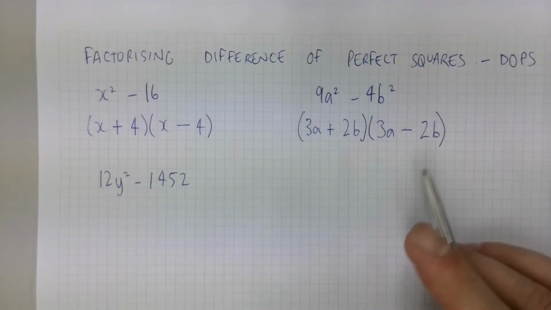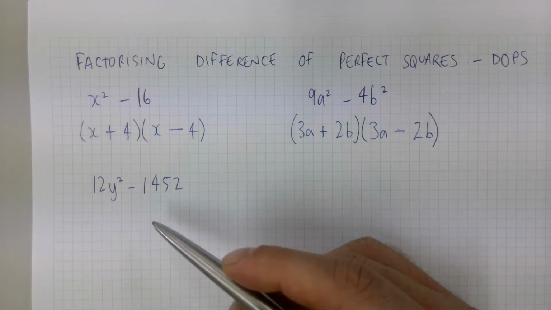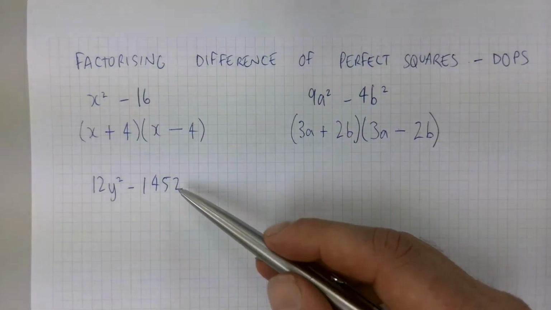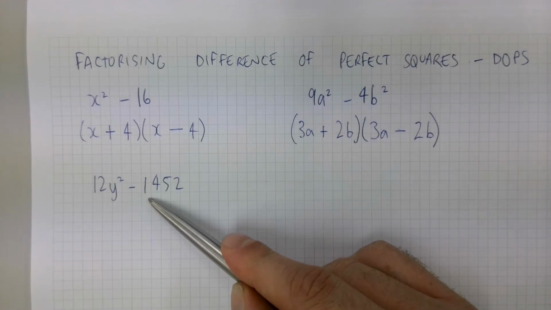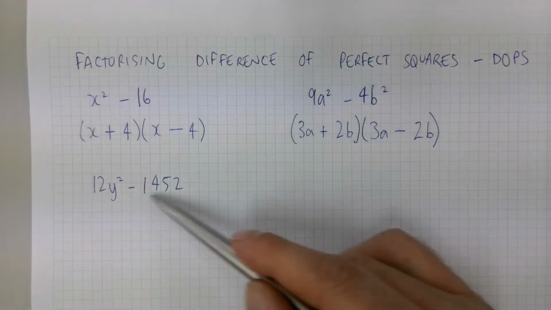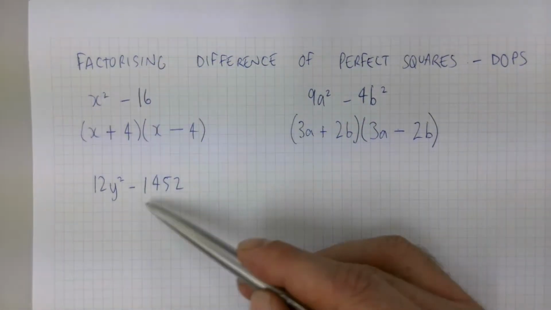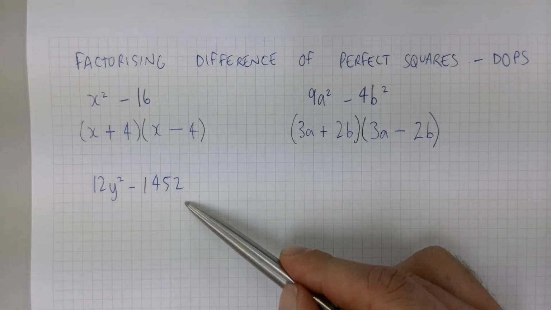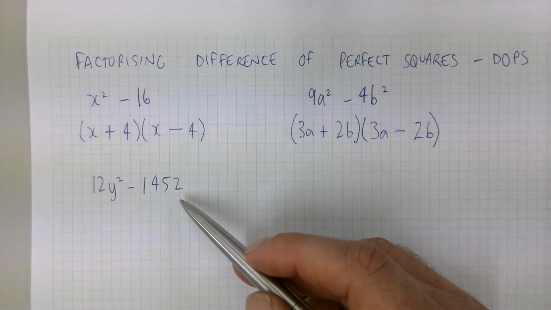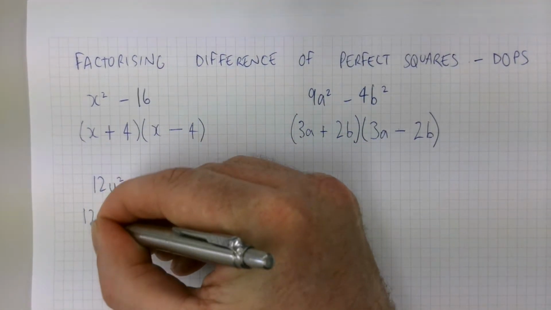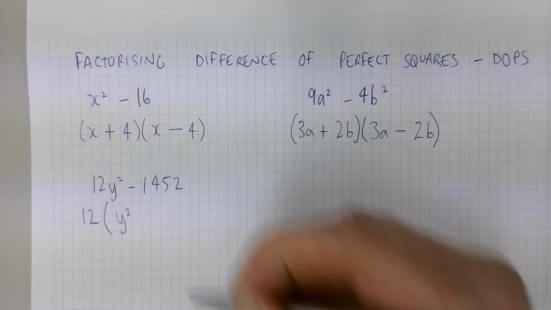Okay, this final example I'm going to look at today in this video is actually a combination of taking out common factors and then difference of perfect squares. Because you look at this, 12 isn't actually a square number, and neither is 1,452. But looking at these two terms in this expression, there is a common factor. 12 is in fact a common factor, believe it or not, to 1,452. And if I was to factorize this by taking out that common factor, which is 12, it goes at the front, then I'm left with 12 times by what gives me 12y squared. Well, it's 12 times y squared.